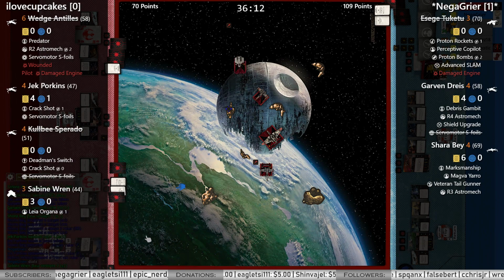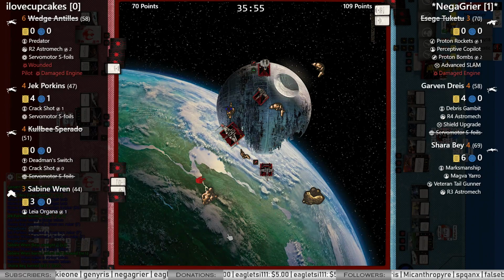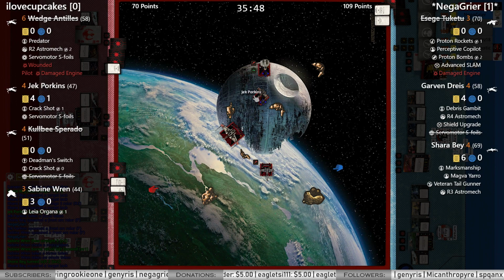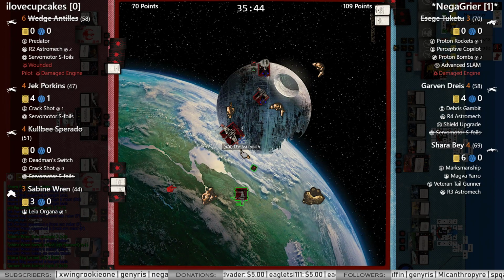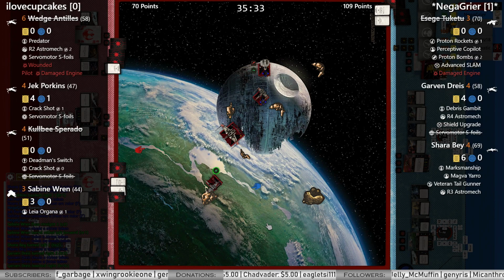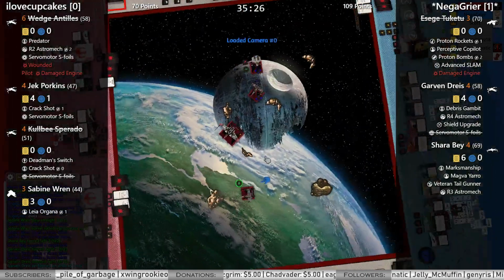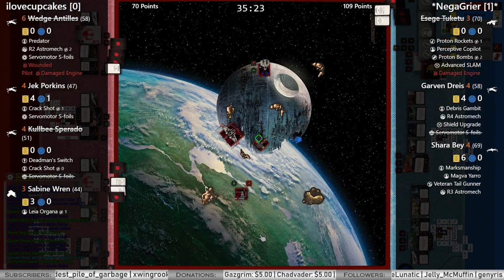Sabine, two forward, relieves that stress. Looking to barrel roll? Yep. Wonder what she's doing. Taking the linked action evade. Too hard out of Shara. Yep, that was a good call. And puts locks on Sabine and Jack. No, she does not have Debris Gambit. But you know who does? Garven. And we have not seen him do it yet. Ooh! That doesn't fit. Yeah. The program didn't call it out, but that don't fit.